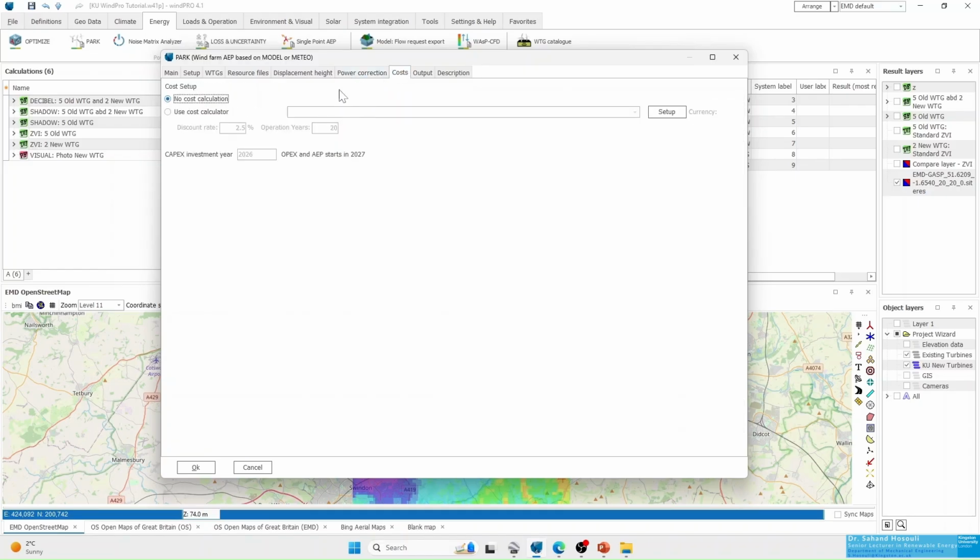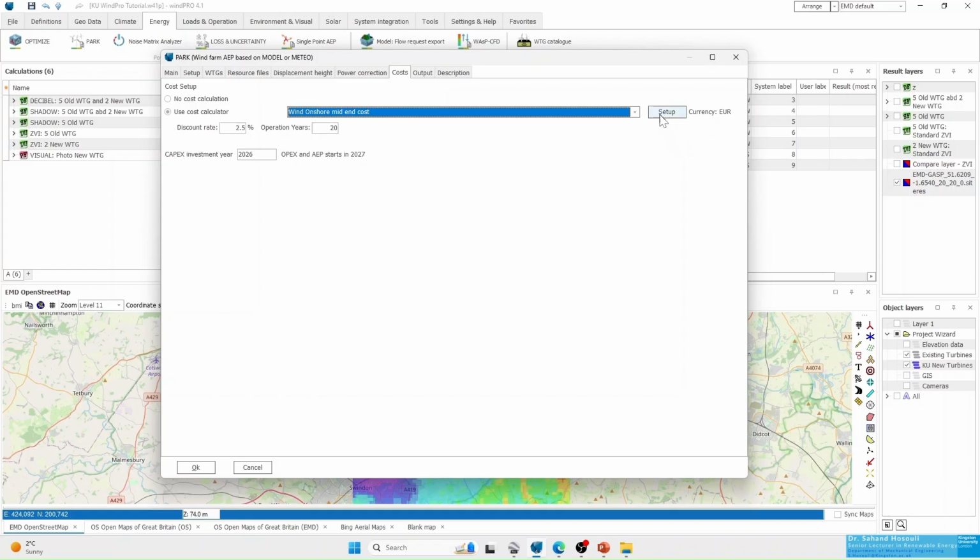I would like to also discuss a little bit about cost assessment in this case. If I use the cost calculator, it will do some cost assessment for me as well. Different models are available: wind onshore with mid-end cost model, wind offshore with mid-end cost model, and general cost model. Because our case is onshore, I will use the wind onshore mid-cost model. You can define your discount rate and also operation years. It considers that it's going to start from 2026 as an investment year, and it will be in operation from 2027 for 2 years.